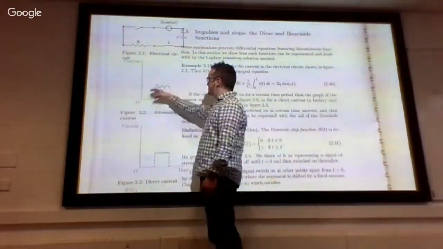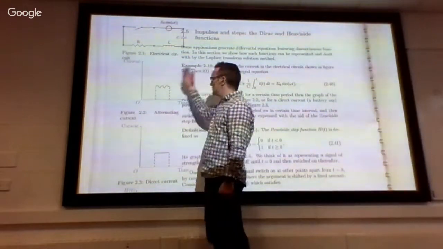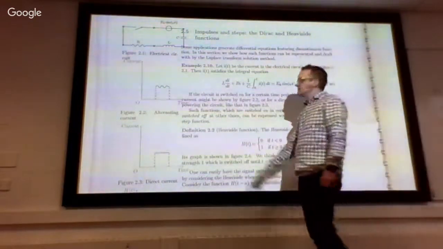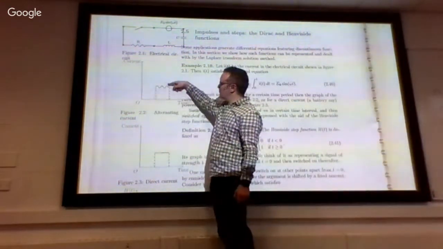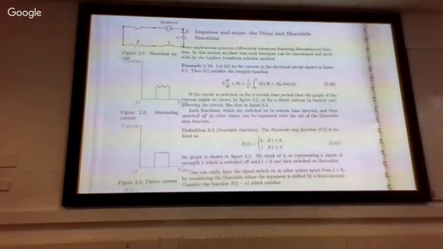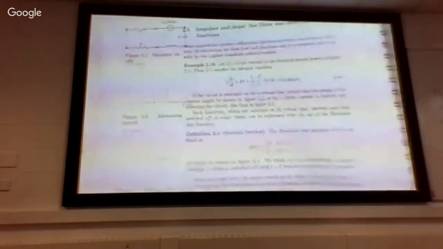So we've got this function of time, and we somehow want to represent the idea of something being switched on and switched off. Okay, so there's an interesting interval here where there's stuff happening from the power source, but outside the interval, the thing is switched off. So we want to bring into the discussion, which will be helpful for some of the applications, the idea of a switching function. A function that can do the job of switching various functions or signals or inputs on and off. So that's what we're going to do now.